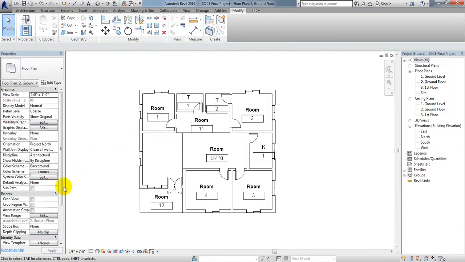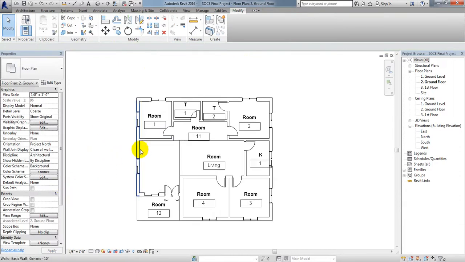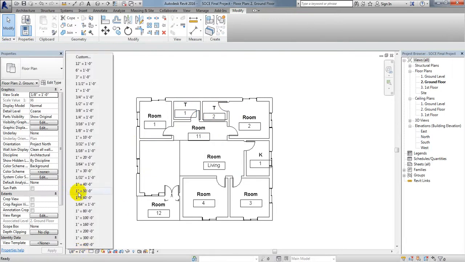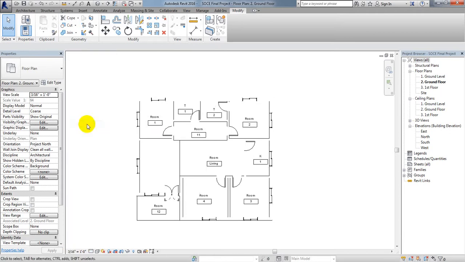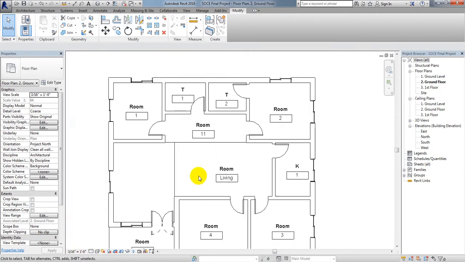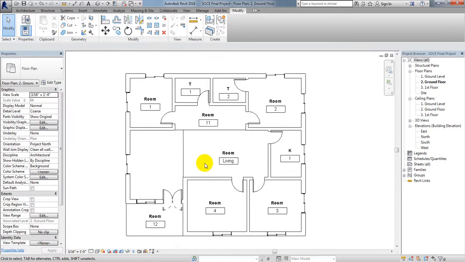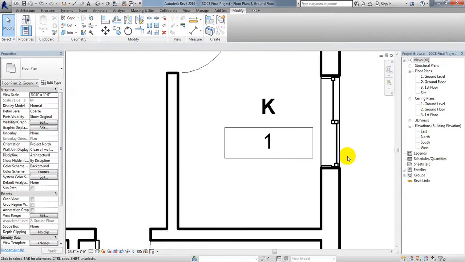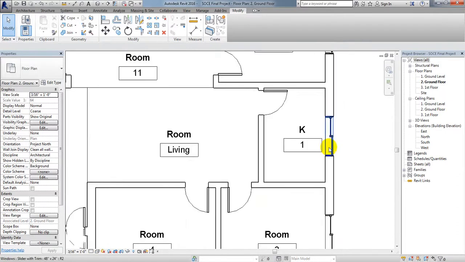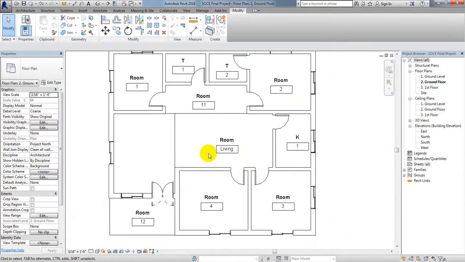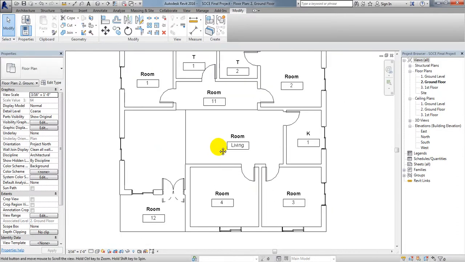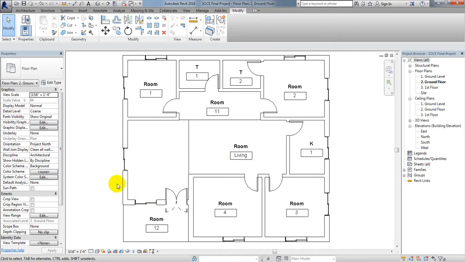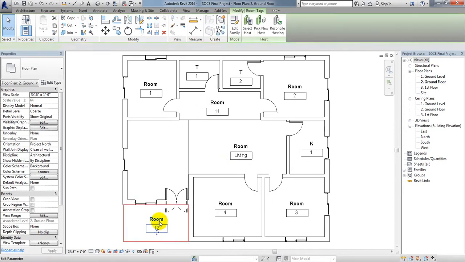Okay, so here we have done everything, and we are seeing that the size is not okay. So what we can do is change the scale. So here 1 by 8, 1 by 3 6 if you consider. Now I hope it's okay now, right? For 1 by 3 4, I think it's okay, right? So here it's okay now, and this is not a room.